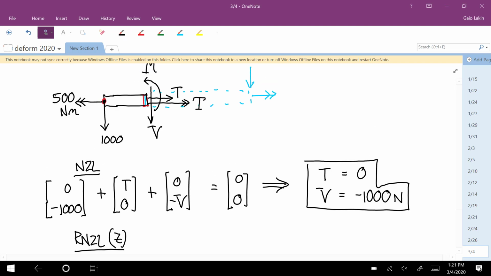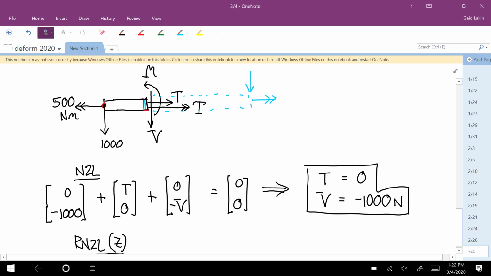Okay, so what produces moments about the z-axis with this as the about point? Not this one, that's in the negative x direction, right? That doesn't have any z component. Not this one, because it acts through the about point. What about the tension T? No, the line of action goes through that point. What about the torque T? No, that's x direction. M does, though. That's a couple about z. And what about V? It does.